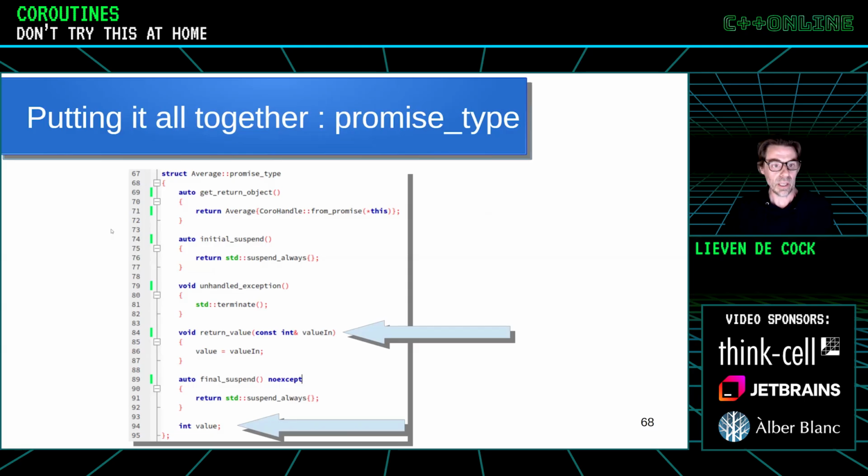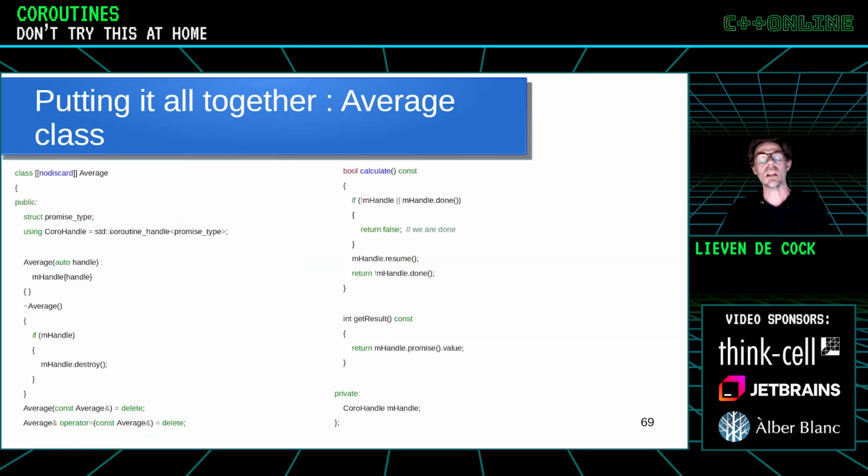We store it in a member in our promise type. We called it value. And that's it. The compiler is able to store it in a promise type. The only thing we need to do is fetch it in our average class, our method called getResult that says, hello, can I please have your promise and give me this value.